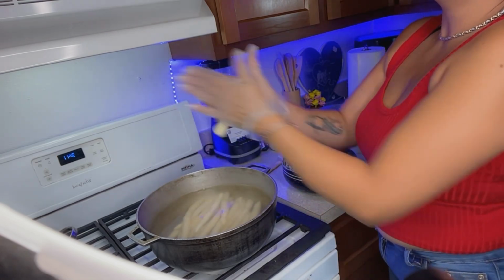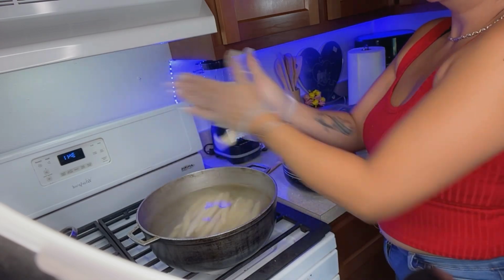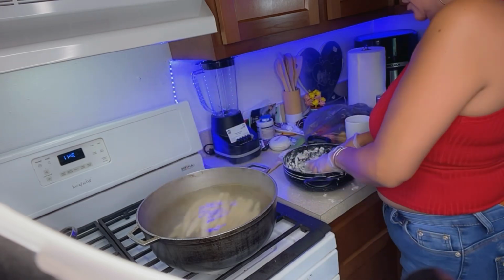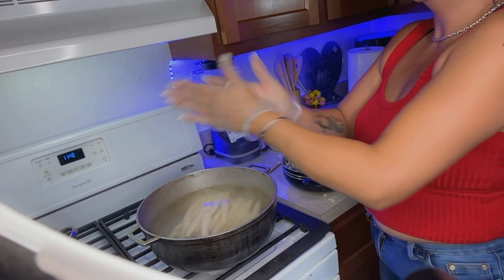Then I'll just twist it and turn it and put it in. Not all of them are going to look perfect, but as long as you know what you're doing and what you're trying to make, that's it. Some of them come out small, some of them come out fat, skinny, long, short. But just make it happen.